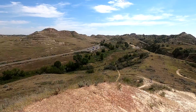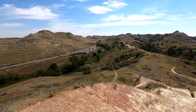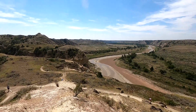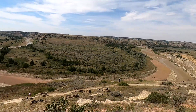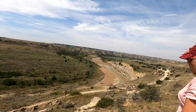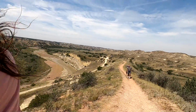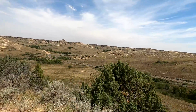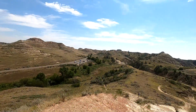If you look way down there, it should be about middle of the screen, is the Tacoma way down there. And we've come up quite the ways. There's the river runs through there. And those cliffs. And it runs back through there. And just to show you, we can go back this way and we're going to go down there, and that'll be the farthest point. There's a road over here. Yeah, that's the loop that we just did all the way up and back. Gonna be heading back that way.